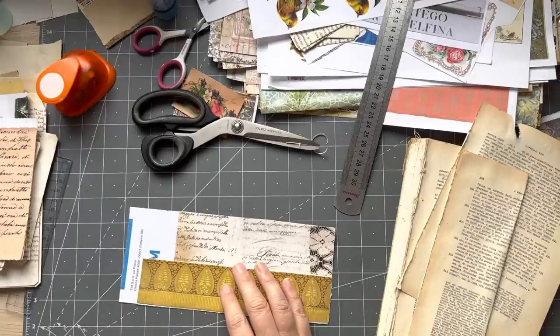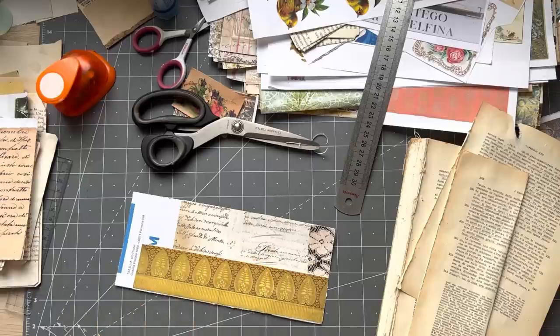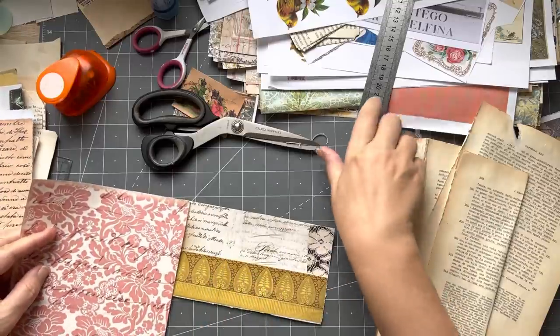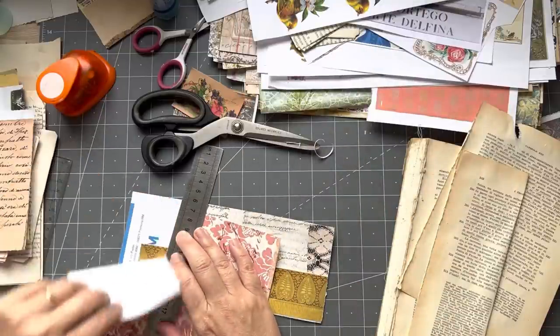I wanted to find somewhere here in my mess. I don't want green, I want red. I had some of my red background papers, red and green. I thought I had a smaller piece of red as well. I've got a smaller piece of green. Here we go. I just want to put a piece of that there. So I'm just going to tear it across here. I'm eyeballing it, as you do.